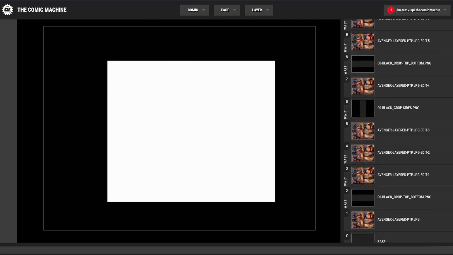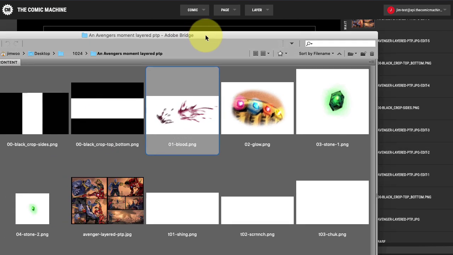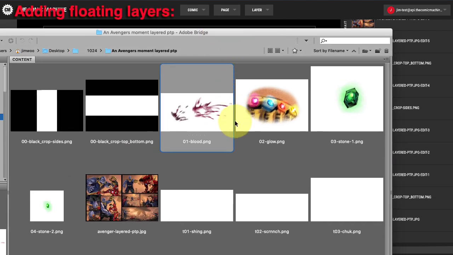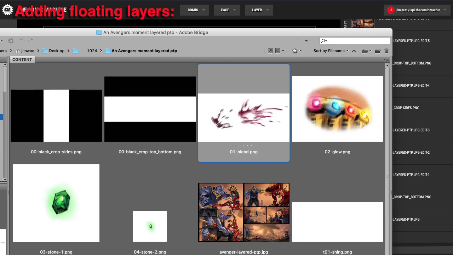So the next thing I'm going to do is add layers on top of the panels where the script demands it. Number one is the blood squirting from Stark's wound, and I'll try to animate that.